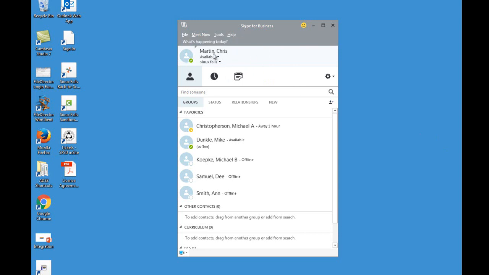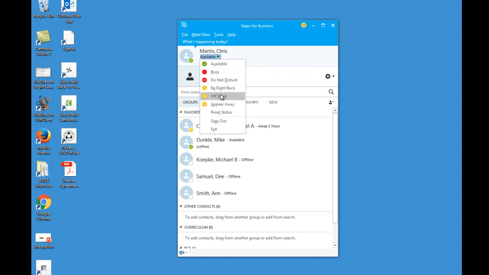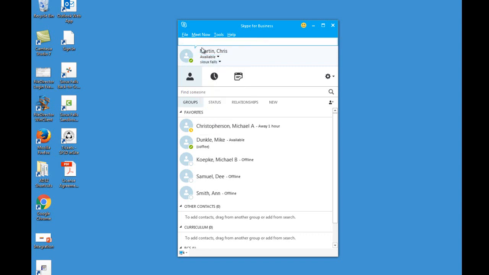So here I've got my availability, and this is great if you're going to be away. If you're automatically away from your desk and you forgot to change this to be right back or whatever, it tells you that you're not active, and so that's kind of a nice feature. You can also change the status, like, hey, having fun today, or maybe, hey, I'll be out at 2 today, so people can see that you're going to be out.